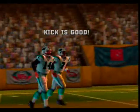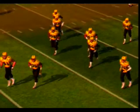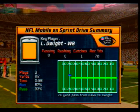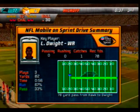The point after is good. Great drive that culminates in a trip to the end zone and gives them the lead. That's a big drive that they really needed. The score really swings momentum over to their side, giving them confidence that they can move the ball against this defense. Now it's up to their defense to keep the pressure on.